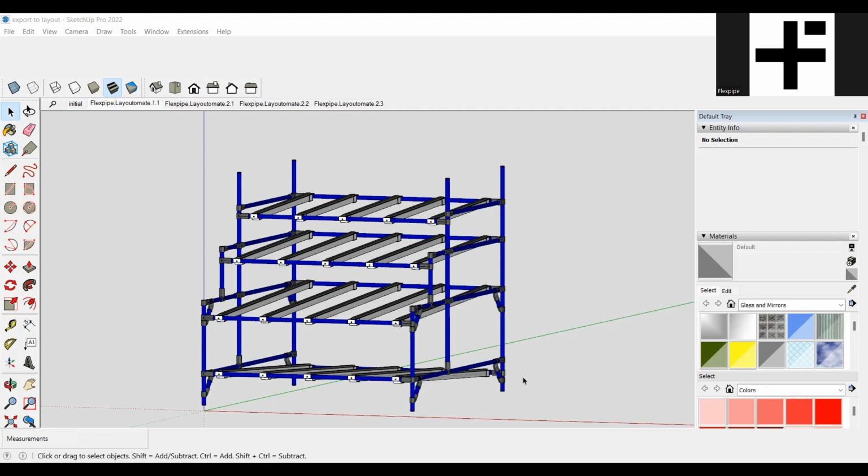And then the model here will basically change that top view or that top level that we had worked on there. Also, same thing with the bill of material. We want to go ahead and update the table reference. Although we didn't make too many changes in the bill of material or in the parts, we just really want to make sure we update all of this information again, because we want to make sure that it's all the same information. We don't want to make any mistakes by printing out a wrong bill of material to a different SKP model, and then we end up with not enough pipes or too many pipes cut. So that's why we want to make sure we're thorough and we're updating it constantly, as we're fixing anything that we need to.